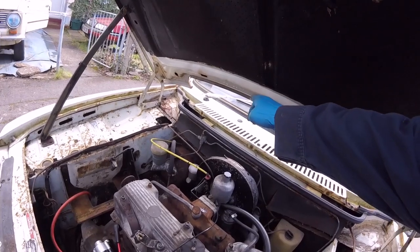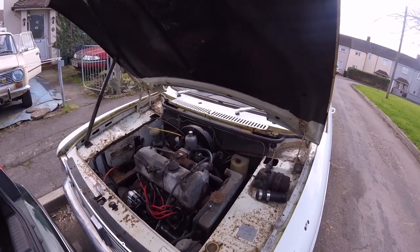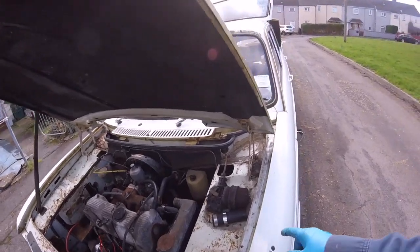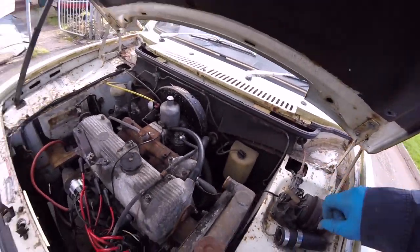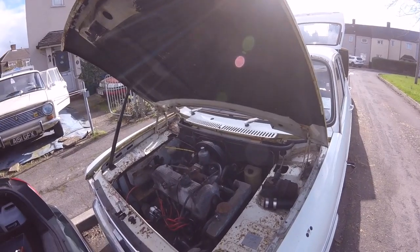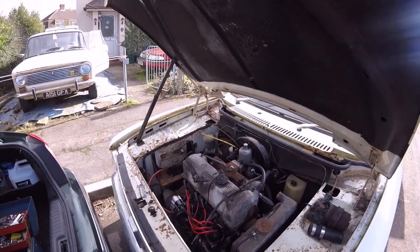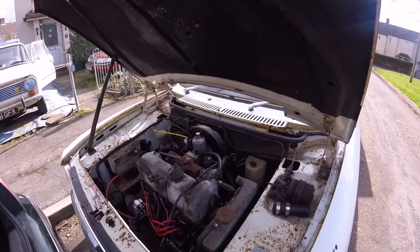You can see there's still water dripping. Her hoses are off but she'll start up if I put some petrol in it. I've got that bit of welding over there to do on that side - I'll do that at a later date. I think there's a plastic hose which sits up in there, so I'll have to be careful when I go to cut that piece out and weld it. As far as I can remember, I've seen on a few pictures - probably on eBay - of some of these cars, because they're quite prone to rot up here. It looks like there's a black heater hose that goes up there. So I'll have to investigate that before I start stripping that and doing the welding.